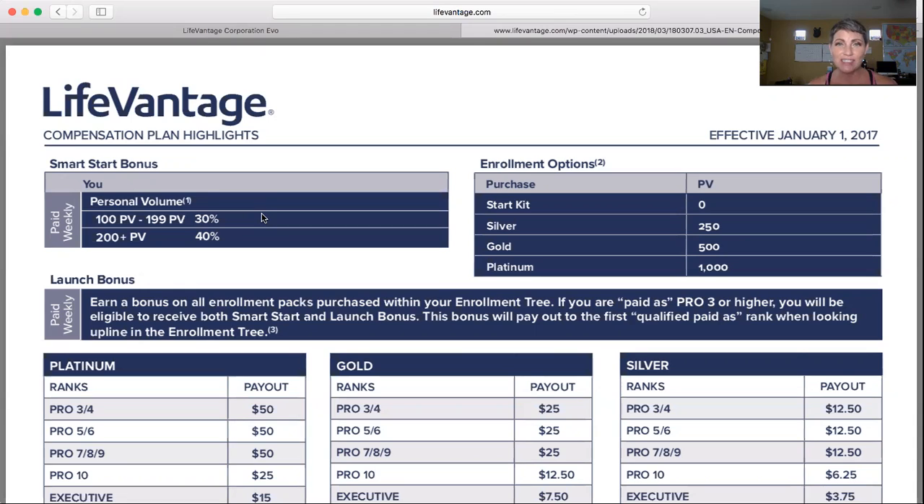So let's make sure that you guys all understand this. Again, this is a weekly paid bonus, and they won't go off of what your volume this month is going to be — they're going to look at your volume from last month. So if you're brand new and just enrolled this month, you're fine, don't worry about it. But if you enrolled any month prior to the one you're in right now, you need to make sure that you had a minimum of 100 in personal volume to get paid any commissions, and preferably over 200 in personal volume to get paid full commissions in our compensation plan.